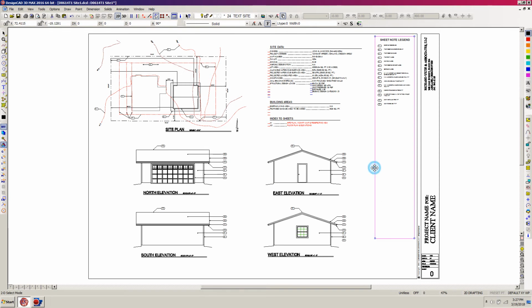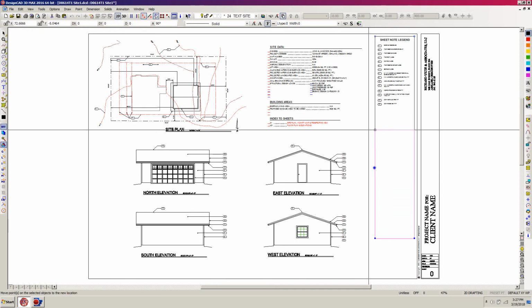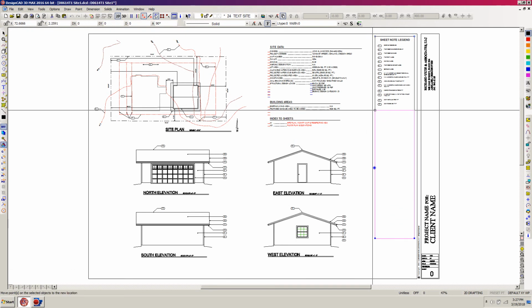I'm going to click on our sheet note legend box, select the 2 points here, and then hit H for orthogonal mode to toggle in, and right click on this point and just move it straight on up till it's about where I want it. Then hit escape to unselect. So I could move these 2 over a little bit further to the right. Might look a little better if I do.